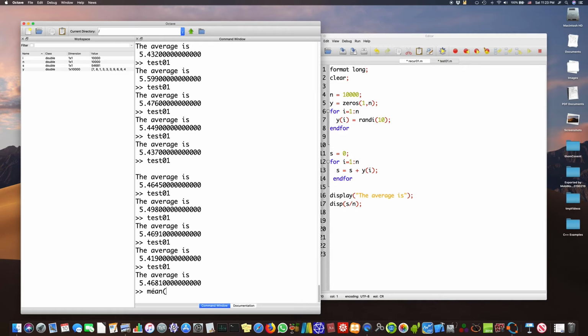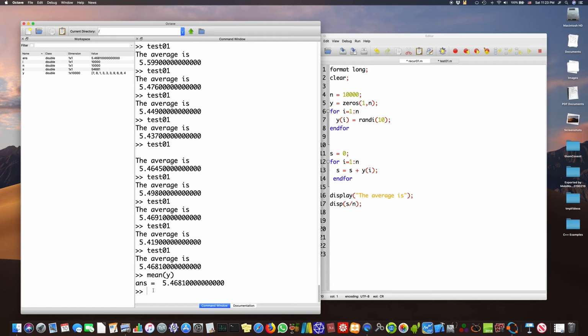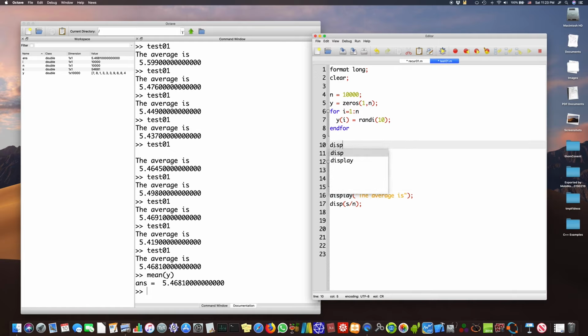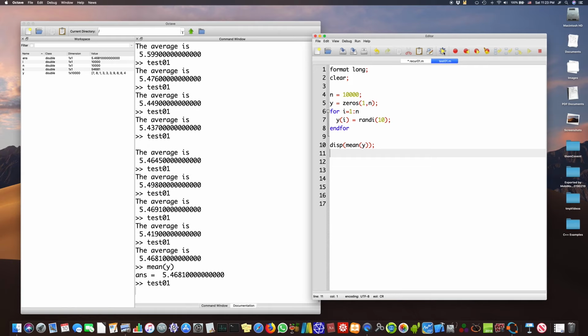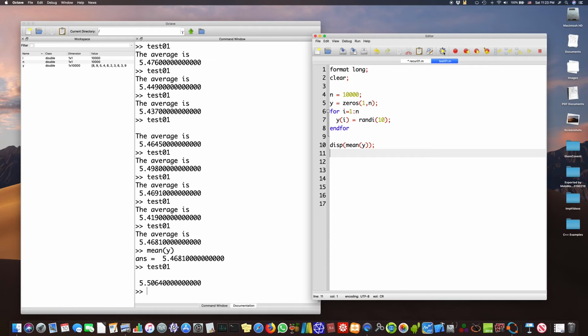See if it's any faster. Display. Doesn't seem to be any faster.